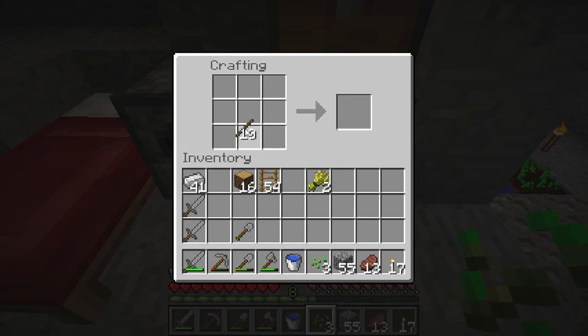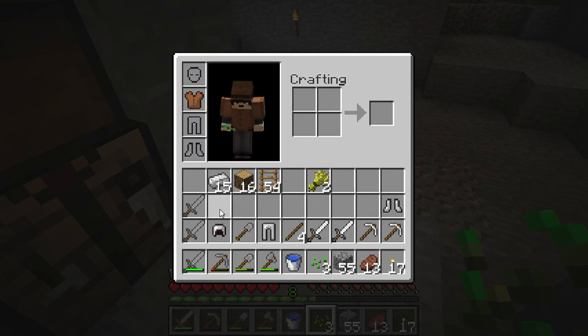We have some stuff right here. I've got some sticks. I want to make at least 2 iron pickaxes, 2 iron swords. I can keep stone everything else for right now. And let's make some iron armor. That's not the boots, is it? That's a minecart. It's this. There we are. So let's get these on.